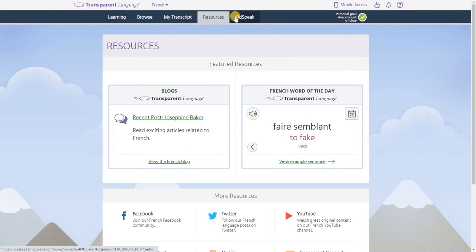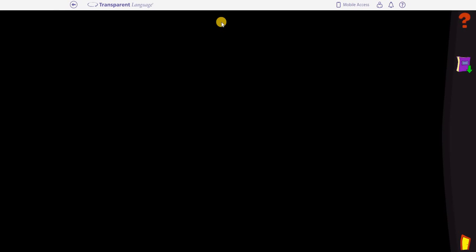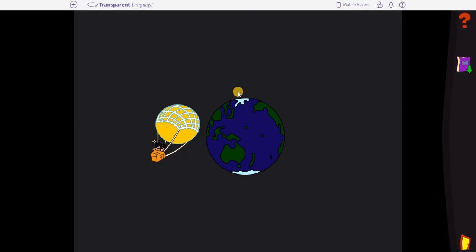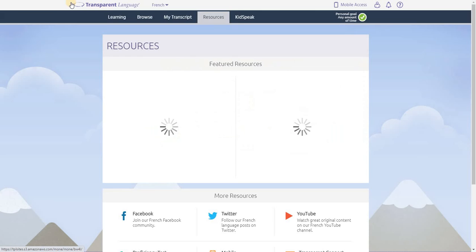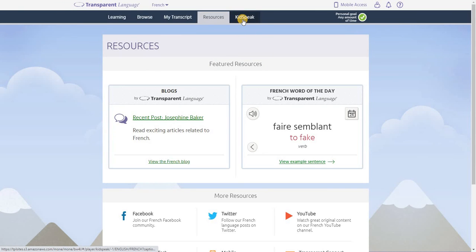They also have this great resource called KidSpeak, which is for children to learn different languages, so you can go ahead and click on KidSpeak. And it's a pretty dramatic change from the adult one. A little bit silly here. Let's back out of that. So that KidSpeak here is aimed at children. So if you have children at home or children in your life that want to practice a different language, or if you're traveling with them to a different country, that's a way for them to learn some vocabulary as well.